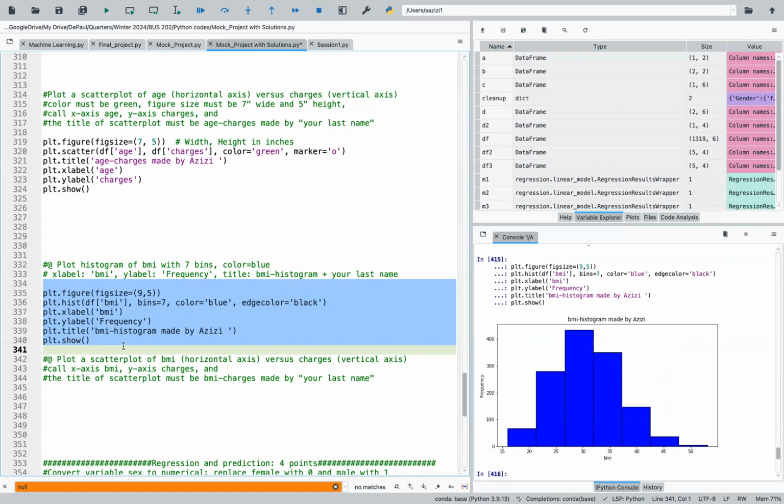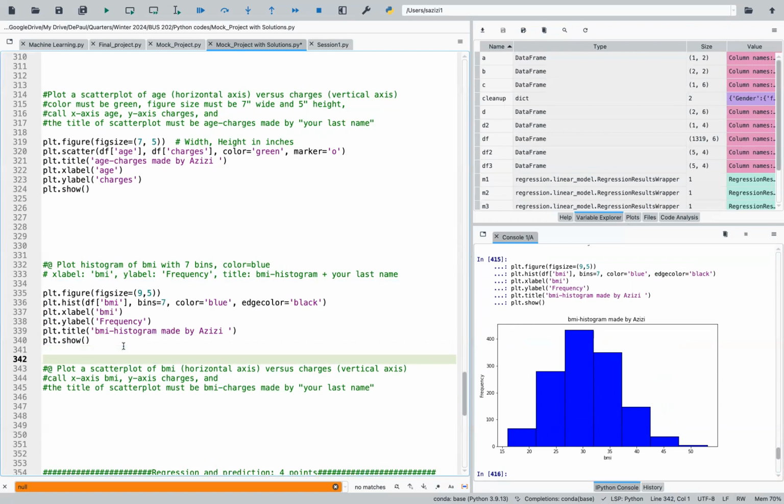Okay. Now, if you haven't done this, please do this. Plot a scatter plot of BMI versus charges. So BMI on horizontal axis, charges on vertical axis. So I'm going to copy and paste this code now, the scatter plot.